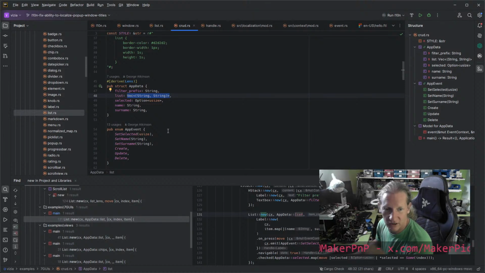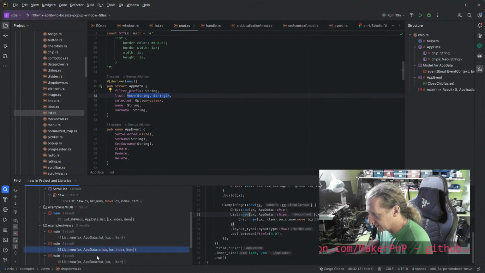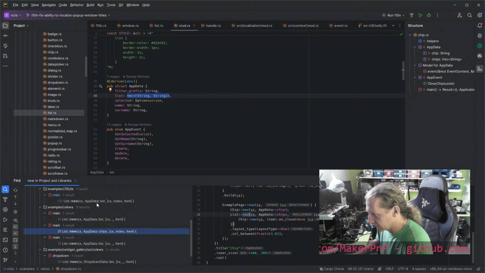It's not behind another thing that's got a lens on it, and it's not a property of another structure that this references. And they're all like app data list, app data chips, yada yada yada, right?